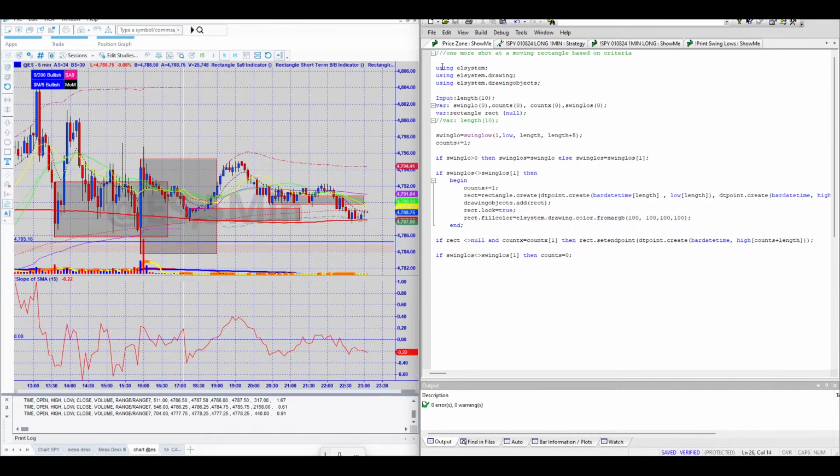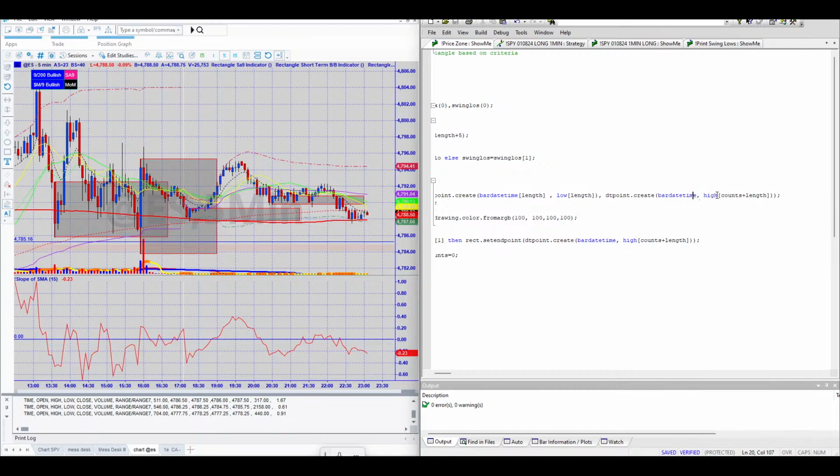Of course, we're using the EL system, EasyLanguage system, drawing objects. Then we declare a rectangle, rect. Then we come down here and create the rectangle with the bar date time and then a low. For the second point, we have a bar date time, and it really doesn't matter what we put there.